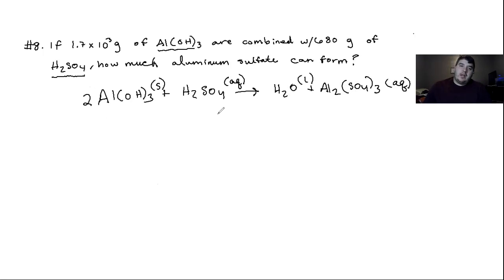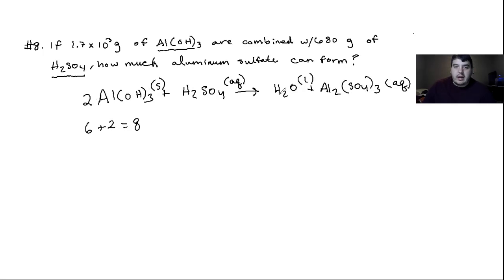Okay, and now if I pay attention to my hydrogens, what do I get? So on my hydrogen side here, I've got 3 hydrogens times 2, which gives me 6 hydrogens, plus another 2 hydrogens, which gives me a total of 8 on the left. How about on the right?